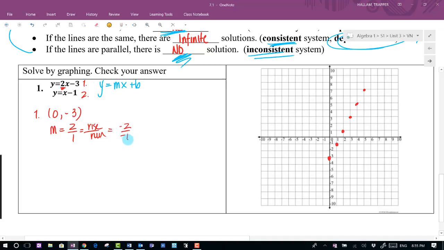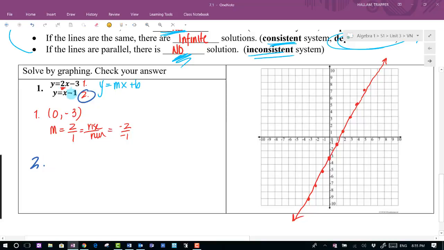Don't forget, we can do the reverse of this. -2 over -1, or down 2, left 1, is equivalent, right? Two negatives make a positive. And so if I do all that and I get enough points, I can graph myself a pretty nice line for that part there. So there's the first part of my system, or the first equation. Now I'm going to switch to a different color, and then by doing that, I'm going to do the second equation here.